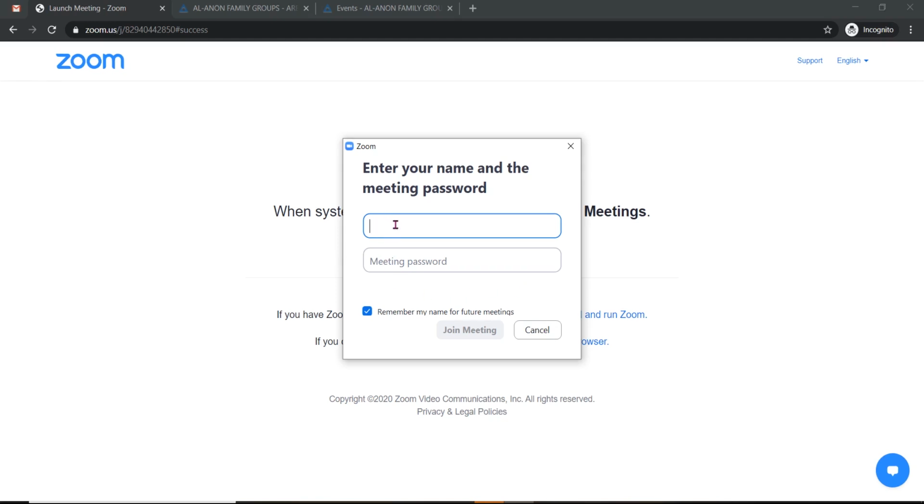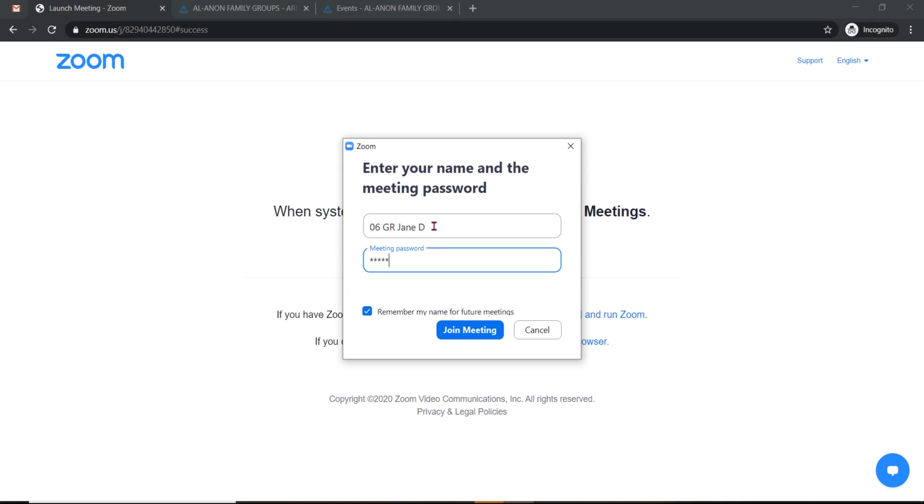So I'm going to enter that special screen name from the registration form. I know it's going to be my district number first, and if I'm in district 1 through 9, I need to make sure I have a 0 in front of it. Then my position is GR for group rep, and my first name and last initial. And then we'll enter in our meeting password. Make sure it's case sensitive.